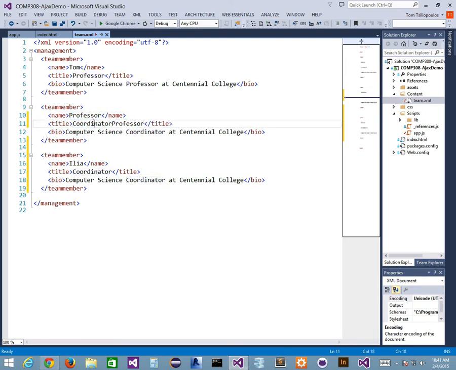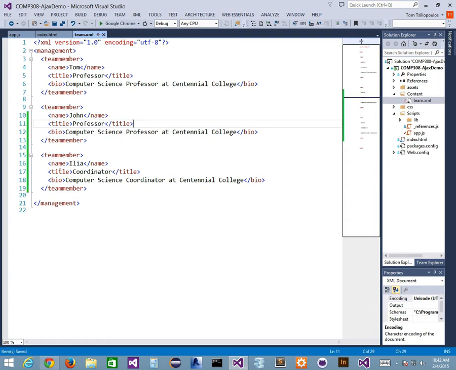We'll call him John, and he's a computer science professor, another random professor at Centennial College. And inside the bio, we could add some lorem ipsum text as well, like all kinds of other stuff. We can't do that here, but I can grab some random text and put it in there if I wanted to.